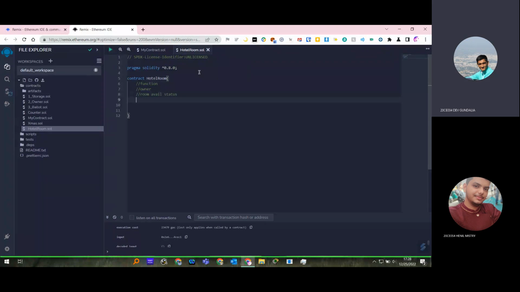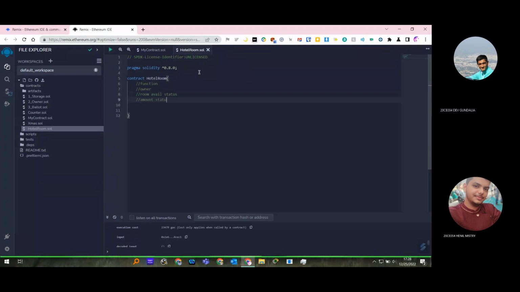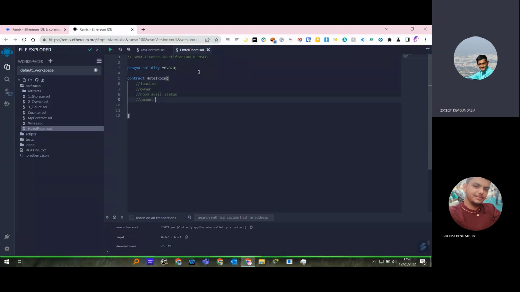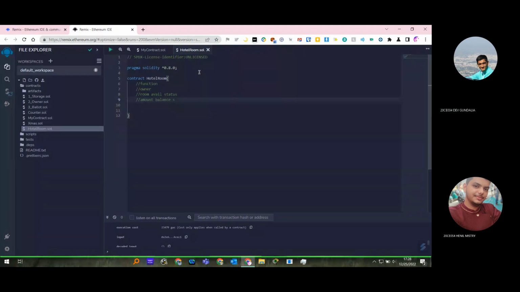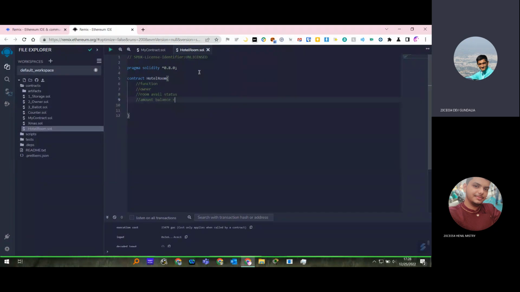And the amount you are paying, the balance, should be checked against the actual price or not. So we will need some test cases.